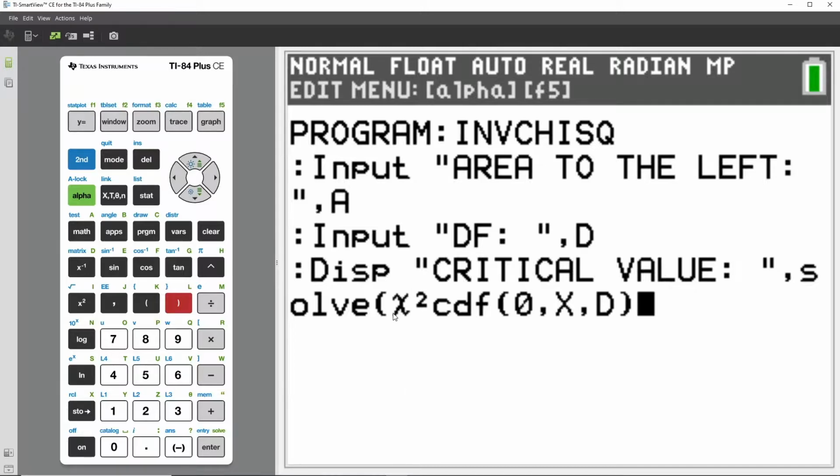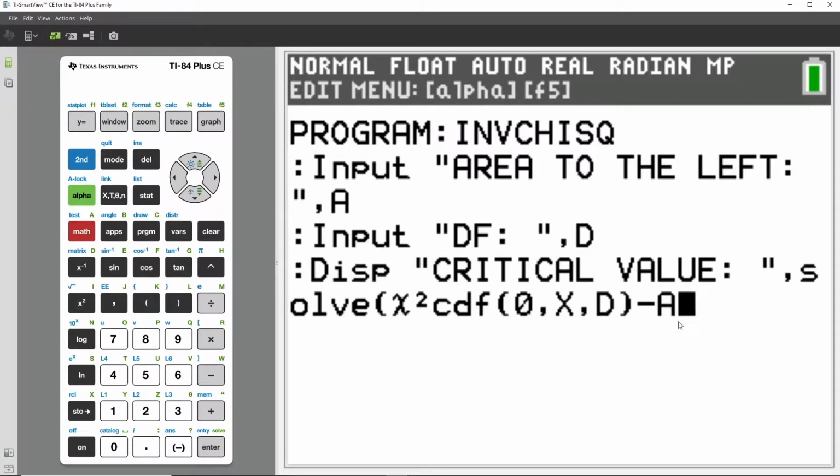Now remember what I said is we want to figure out when this equals A. The solve or solver only works when you're solving something equal to 0. So if I'm looking for when this equals A, it's equivalent to looking for this new expression that I just typed in equal to 0.